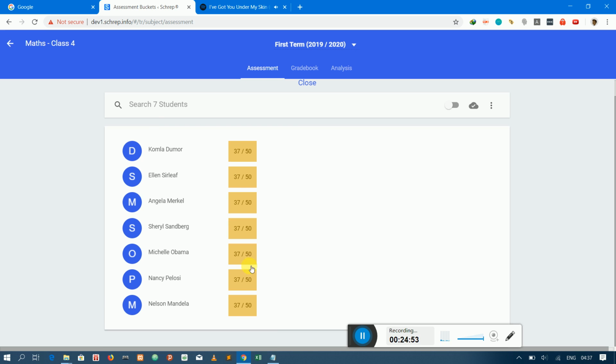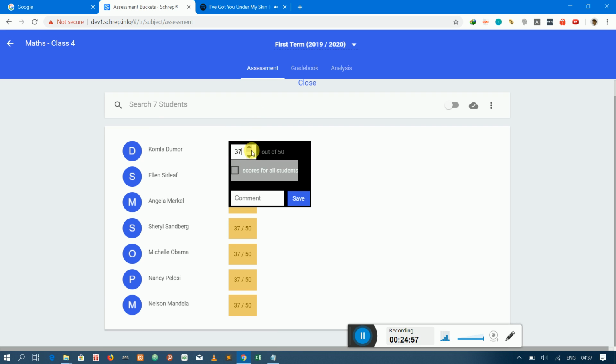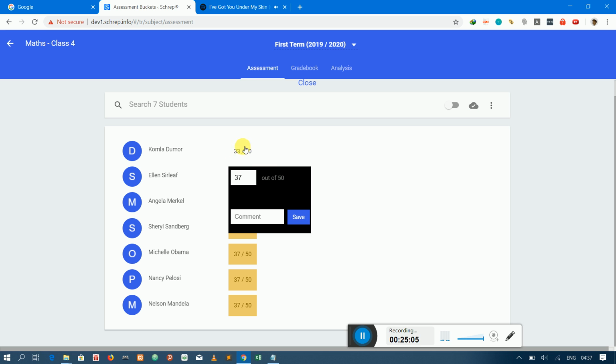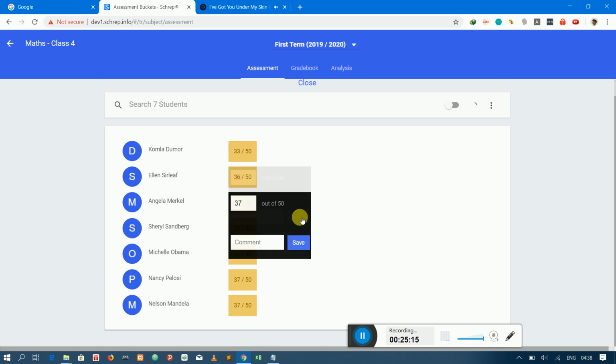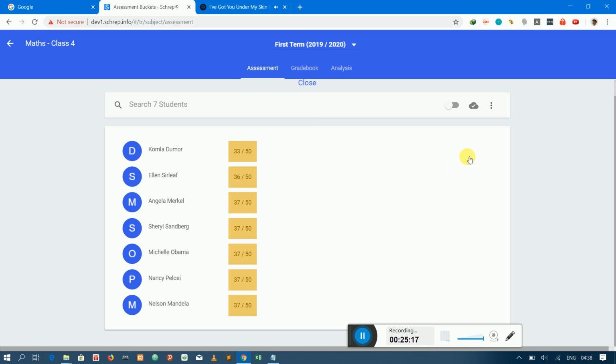And then if you want to change just one student, you can just hit that student again and change the mark. You could type the number or use the drop downs to enter it and just hit save, and it's going to save for just that student. Normally it's going to jump to the next student just to help you edit the next student if you wanted to. So here I could reduce this one and hit save. So that's the difference.